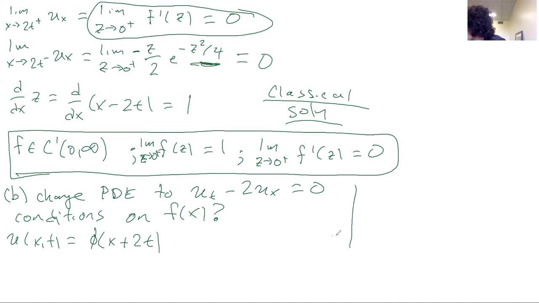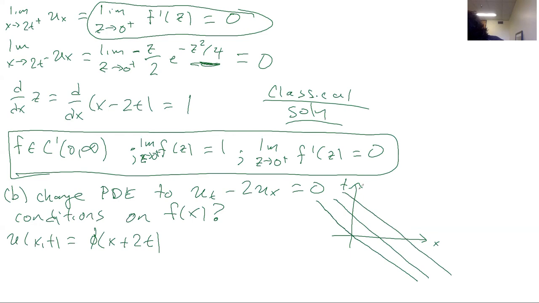And in particular, this tells us that no longer are the characteristics going up and to the right, as was difficult for me to draw in class. The characteristics are going up and to the left, okay? So this point here on the initial boundary gets propagated up and to the left here and hits the boundary right there. So that means that because this is just linear transport, whatever the value of f of x is here, it needs to equal whatever the value of e to the minus t squared is along this region here, okay? So that's graphically what we can say, okay?